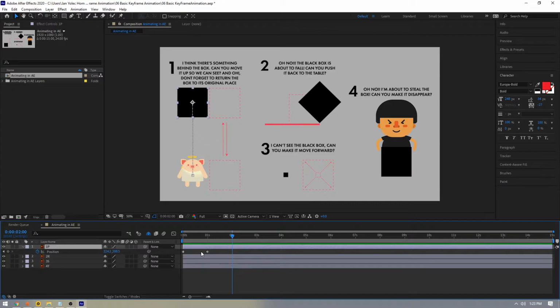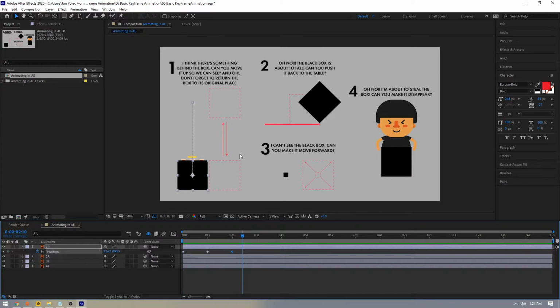So now, what if we want to have the same value from our first keyframe? All you have to do is highlight it, place the scrubber on the time that you want, Control C, Control V. That means copy and paste. So what it will do is it will copy the selected keyframe and place it where the scrubber is located in the timeline. So again, copy, place the scrubber where you want it to paste, Control V to paste on that certain part of the timeline. So now, we have the same value for the first and the second.